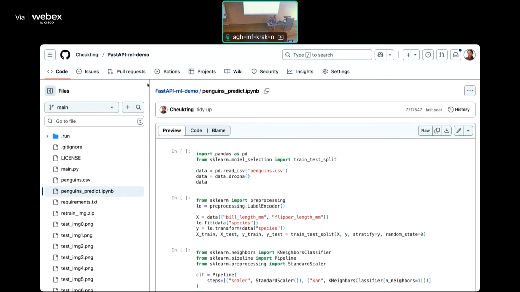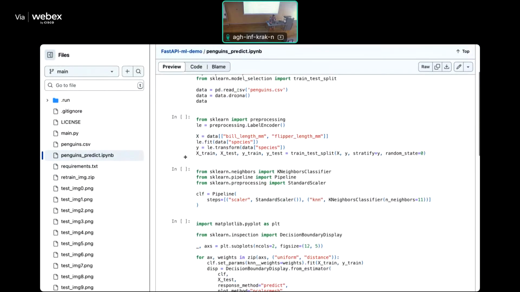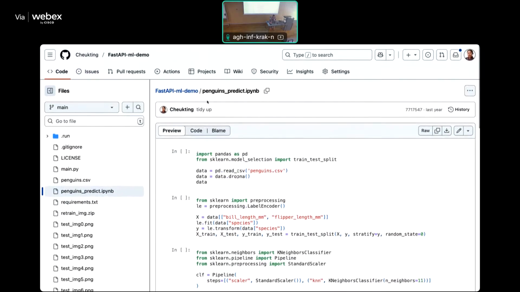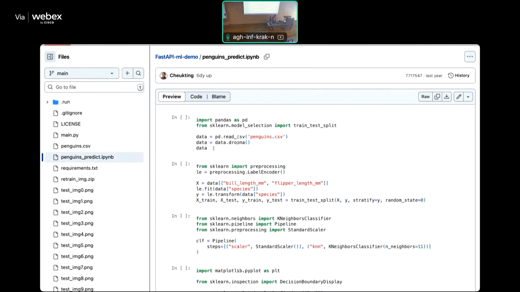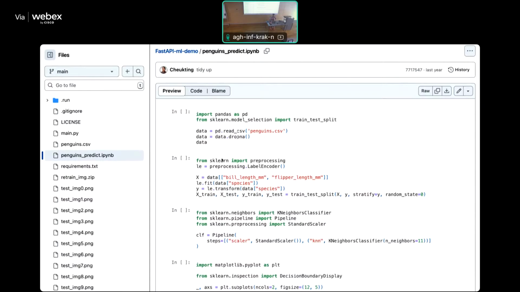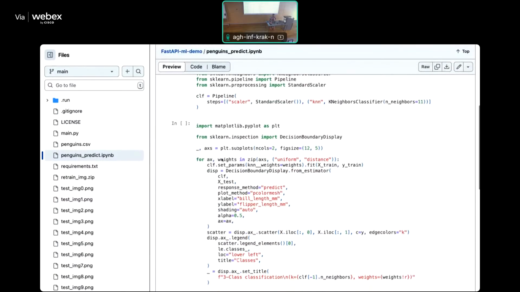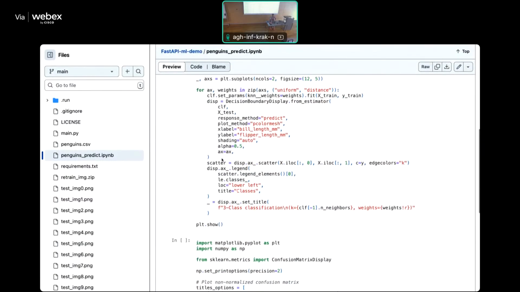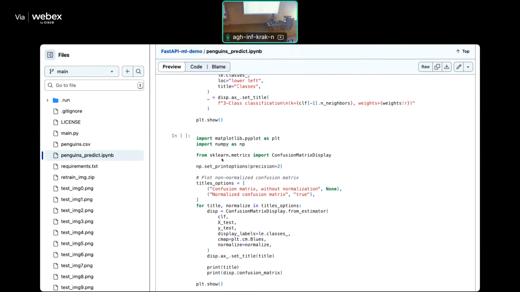So, if you look at the scikit-learn model here, you will see that it's in a notebook. That's probably very similar to what you do normally. I just put some machine learning code in a Jupyter notebook. It works fine. That's what I want my model to perform. That's all good. But again, I want to deploy it to someone who may not be familiar with the Python ecosystem. They may not have Jupyter notebook. Maybe they're a front-end developer. They develop JavaScript, but they want to use your model.